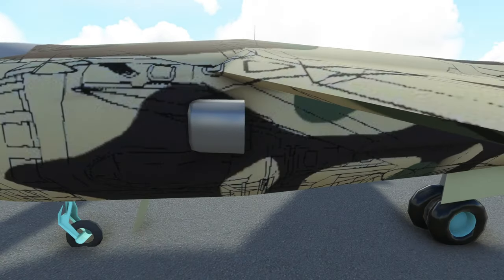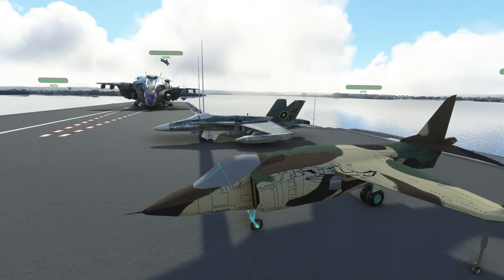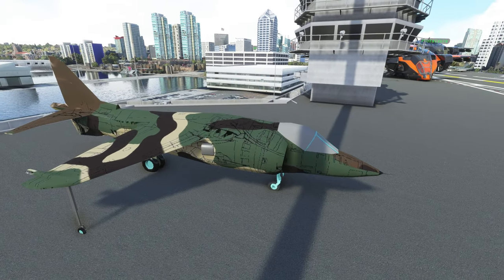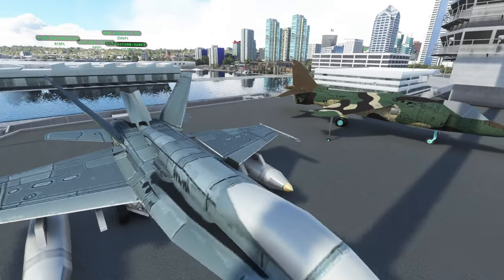Oh, they're right there. I see it. Yeah, this is just a really low-res model. It looks like it's from the aircraft carrier add-on. So they just have these static planes here. It's very simple.